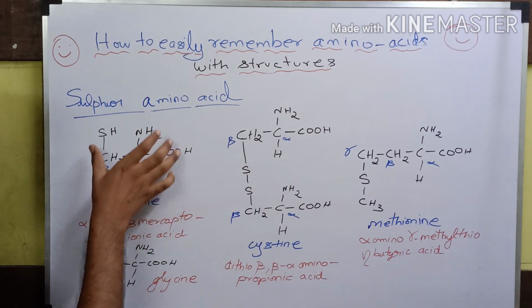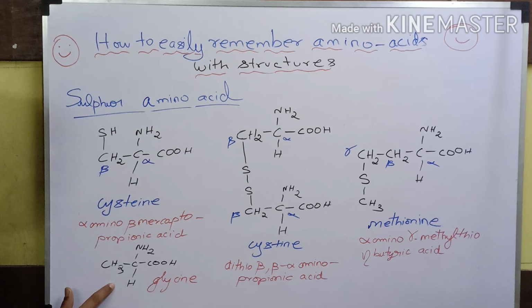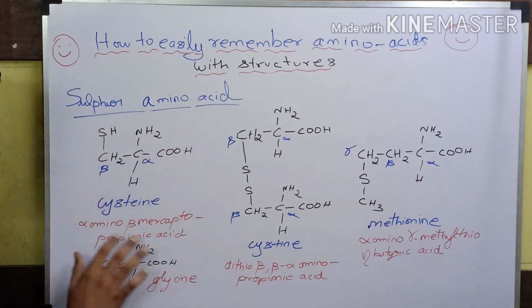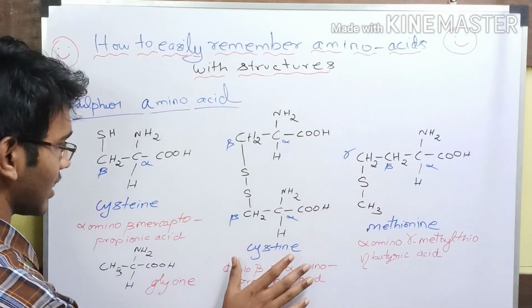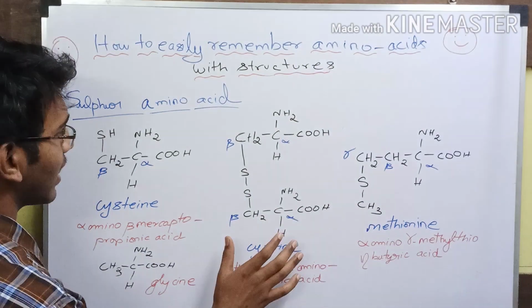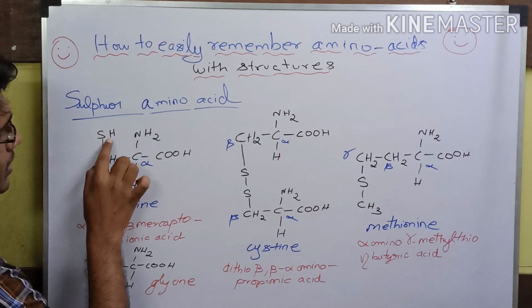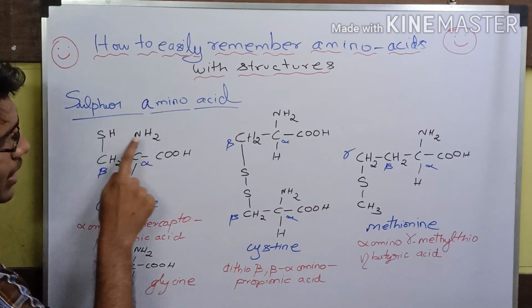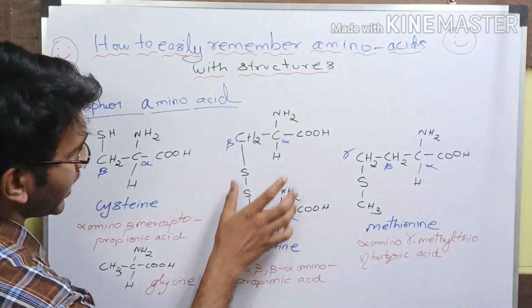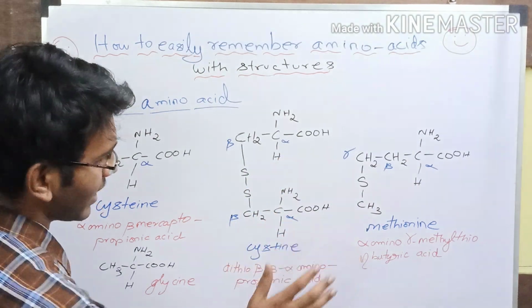Here let us discuss the difference between these two molecules, glycine and cysteine. What is the difference? Here to the alpha carbon there are 3 hydrogen atoms attached, but here one hydrogen atom is replaced with the thio group, that is SH. Now we are clear with this structure. Now let us move on to the cystine structure. Cystine is formed by the combination of two cysteine amino acids, that is the hydrogen here will be removed and two molecules of cysteine will be joined together to form the cystine amino acid.